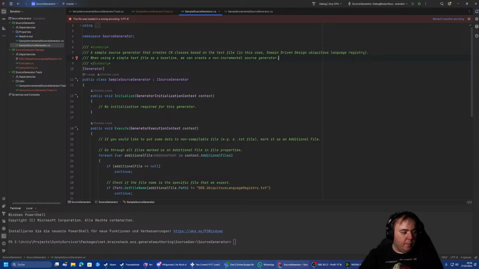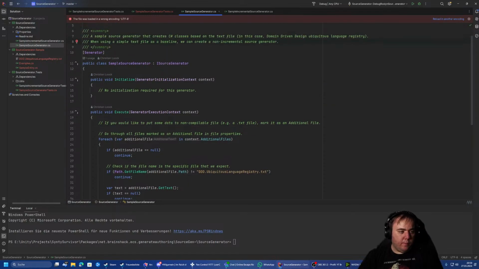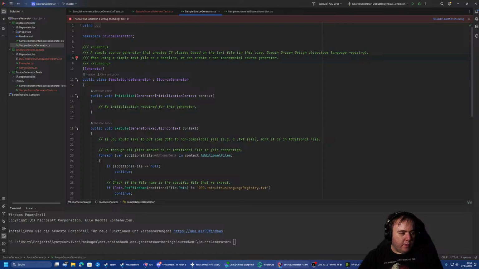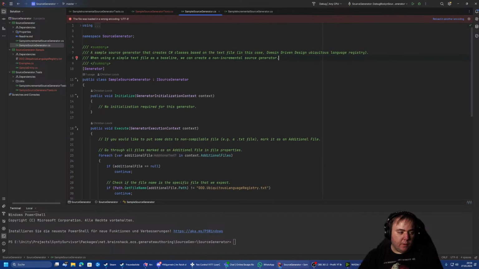Okay, so basically what we are doing, let me lower this a bit. Is this better? I feel like this would be better. Sorry about that. So basically this is the Roslyn code generator that Rider creates, right? So let's have a look at what this actually does so that we can try to understand what's going on.